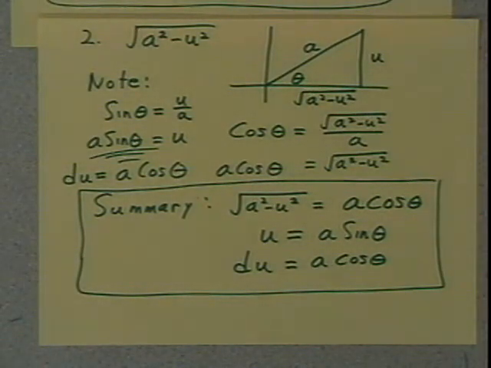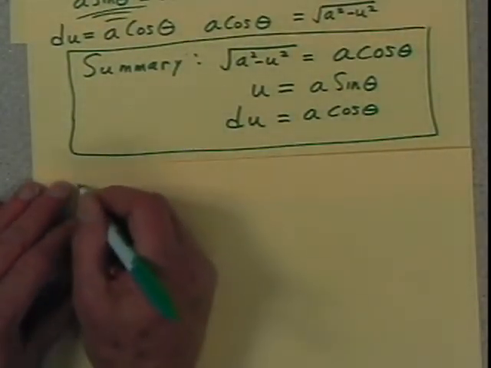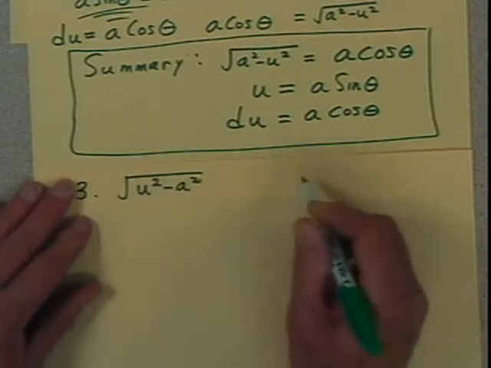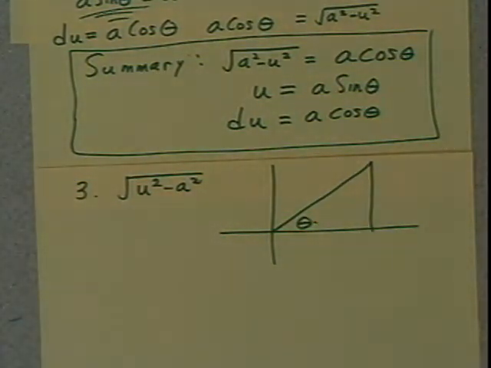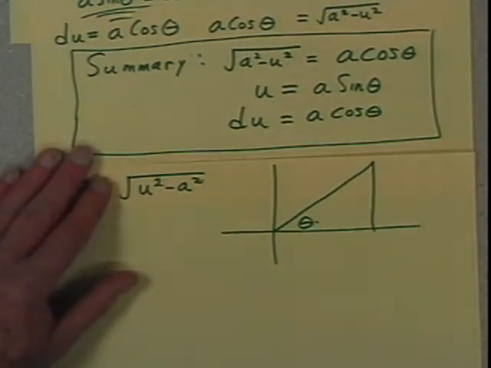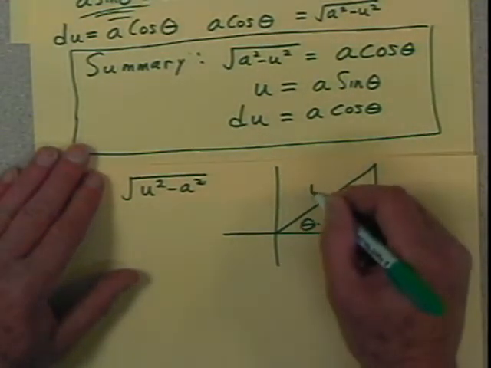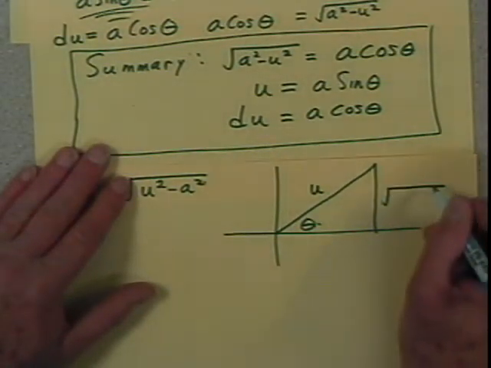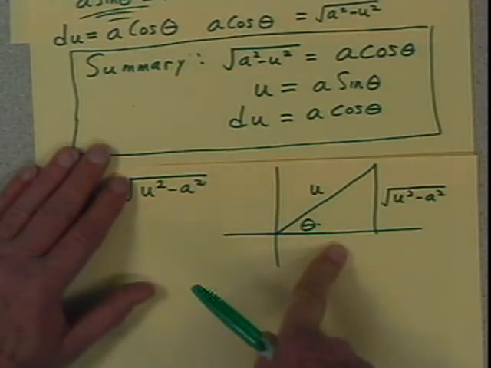Okay, case number 3 is the u squared minus a squared combo. A, of course, is the constant in all of this. So this is the third one, and the final one, u squared minus a squared combo. It all depends on how you want to draw the picture. Well, one has no choice, I think. What should the hypotenuse be, or it's just not going to work out Pythagorean-wise? U has to go here. It's the legs where I have a choice, right? Well, you tend to get a little nicer functions to work with if the radical goes here this time. And then what's the other leg? Although you could do it the other way, you just don't have as nice a trig function to work with.